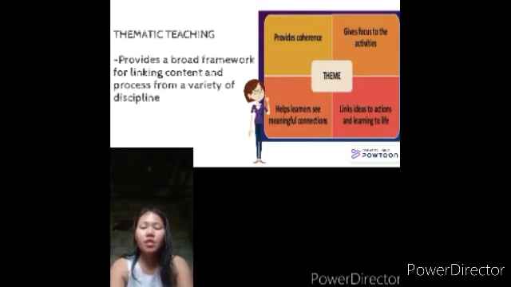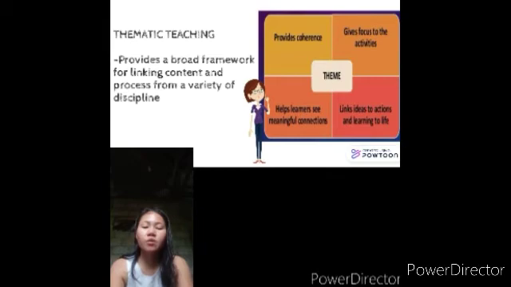Thematic teaching is a teaching approach where many different areas of the required curriculum are connected using a common theme. So, an example of a thematic approach is a class focusing on a beach theme. It might learn vocabulary for common objects on the beach, read books about the beach, and do beach theme artwork.